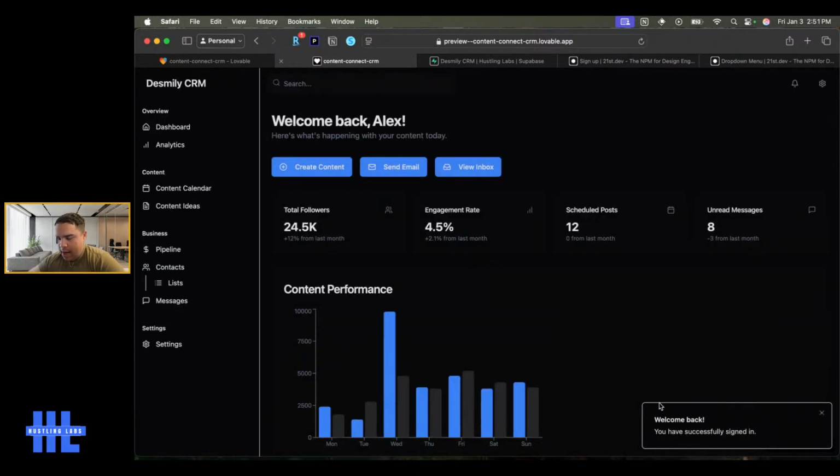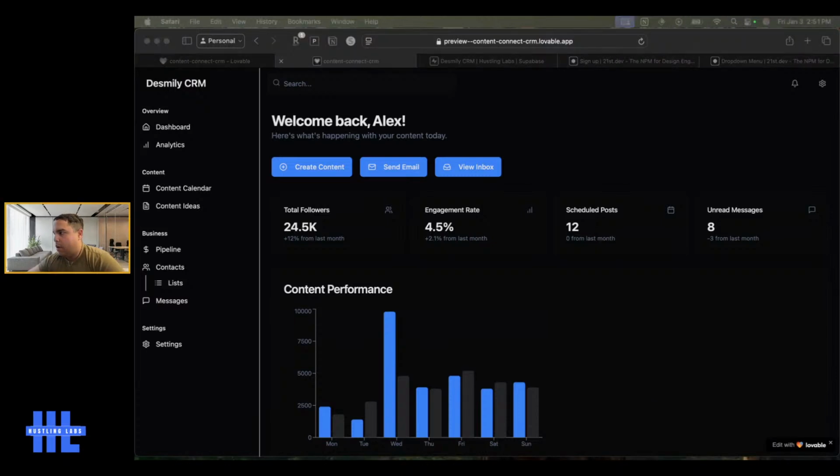So nice toast notification. So Funny Producer asked me, you have the login, but what if you want different companies to use your app? How do you prevent a user from company A from signing up to company B?